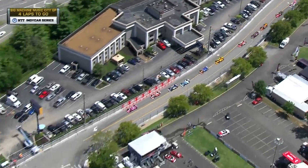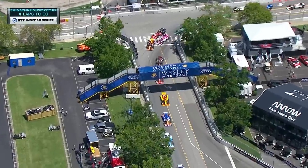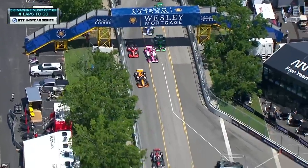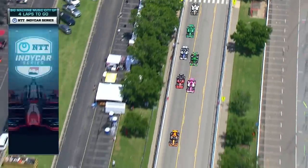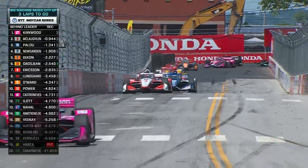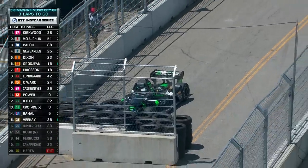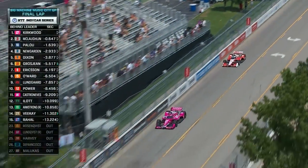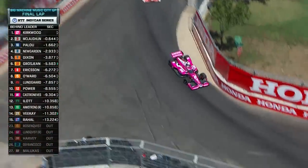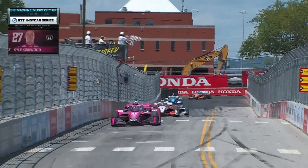Kirkwood with a great restart, as he did the time before. Look at Newgarden — he just got into the back of Alex Pillow. It was a kiss, but it was enough to say, I'm here, try and unsettle him. Elio Castroneves and Will Power right there. Callum Ilott, also Graham Rahal. Power on the outside of Castroneves — not sure that's going to work with how slippery that corner is. He's going to have to give it up. Ilott all sideways coming off 11. Augustine Canapino stops into the barriers in turn one, still green for the moment. McLaughlin saying this is history repeating — he can't believe it, because he's looking at the back of Kyle Kirkwood, who wins in Nashville, Tennessee.